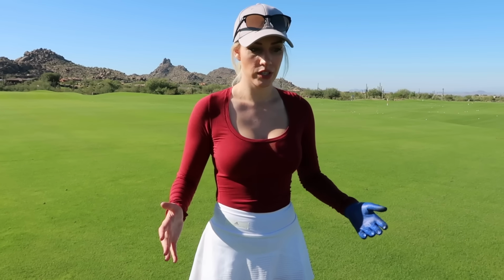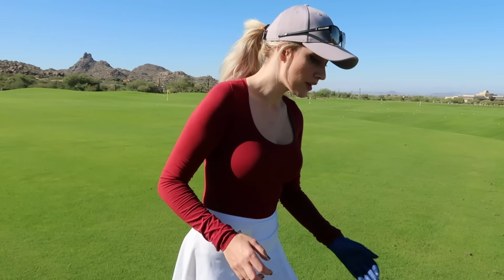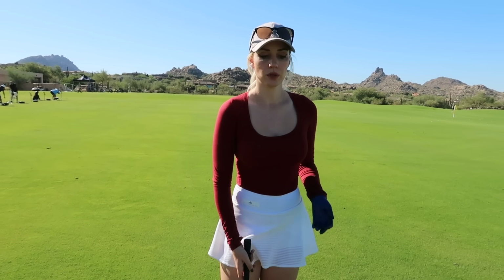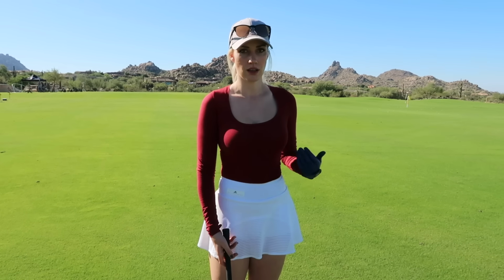So you're on the range, you have these clubs, what do you do? I would recommend grabbing a more lofted club. We're gonna grab the pitching wedge, and we're gonna talk about the basic setup: grip, posture, stance, ball position, alignment.